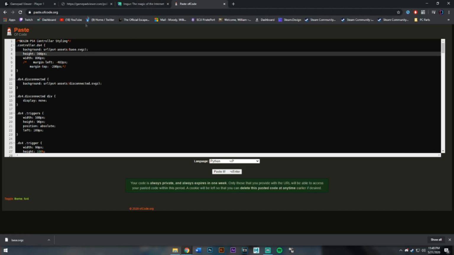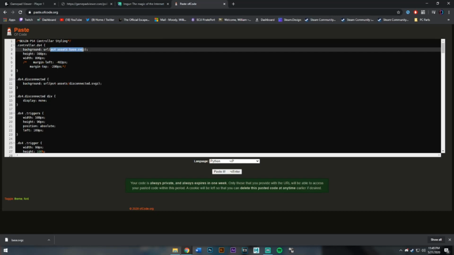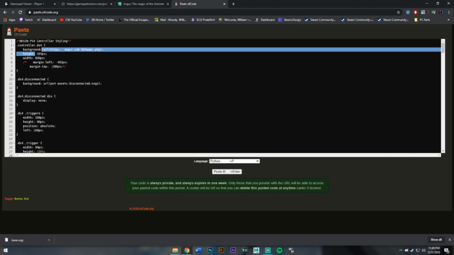So you want to replace this with the link here. So you want to go to copy, go over, delete that, and paste what you want. And then at the very end of the link, you need to add .png. Now that you've added that in there, you'll be good to go. It's edited, it's the correct width and the size, and you want to do that for each one.